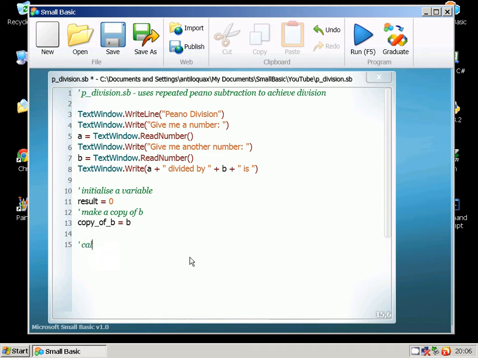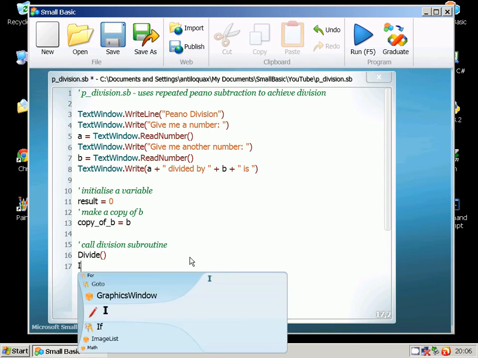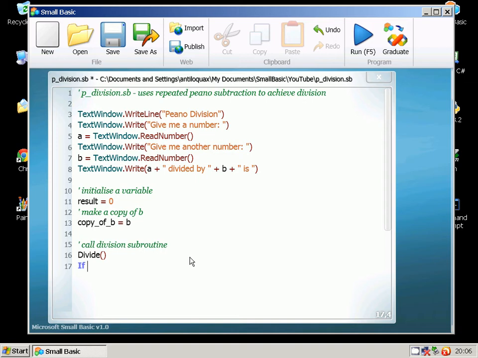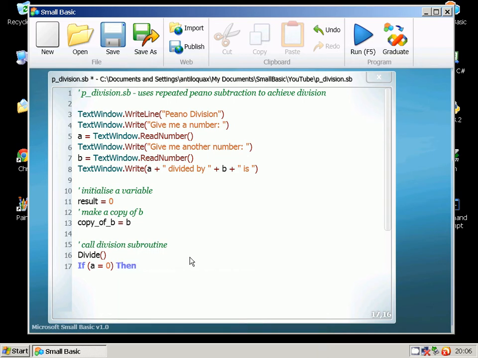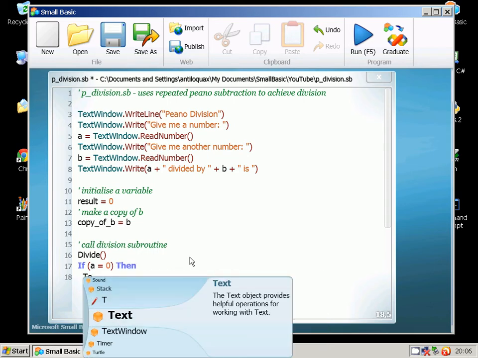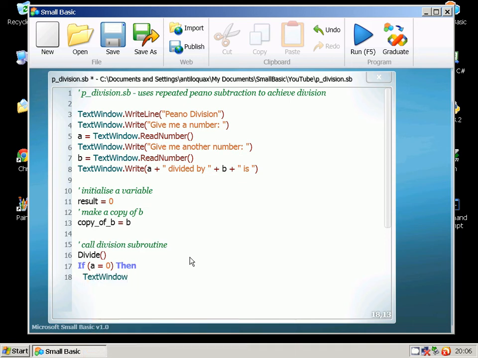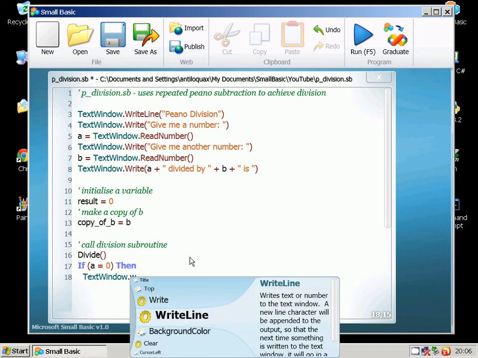Okay, then we're going to call the division subroutine, which obviously we haven't written yet, but that's fine. So that's just called divide, and then that will return to us a remainder, which will be stored in A. So if A is 0, text window, write line.